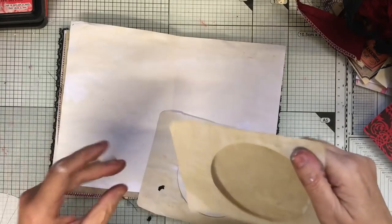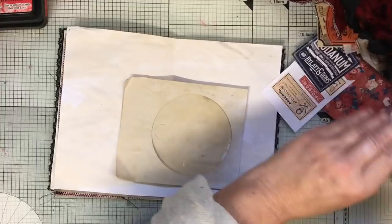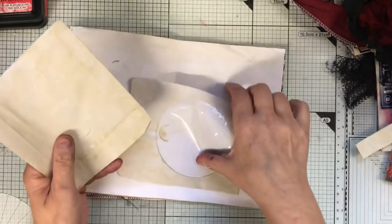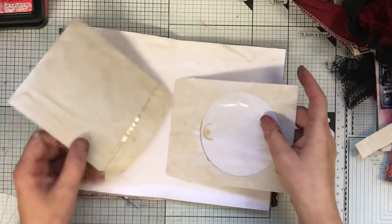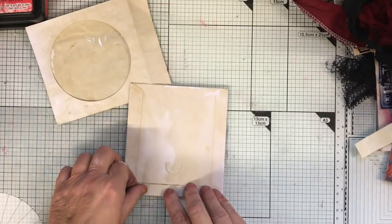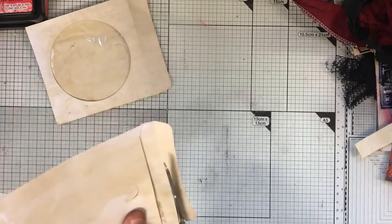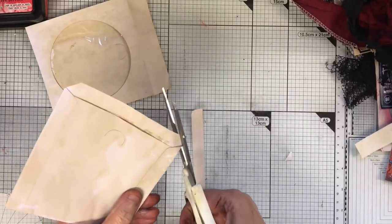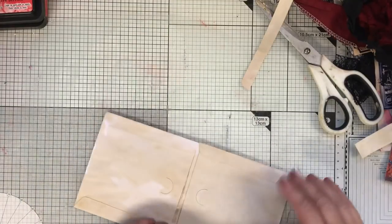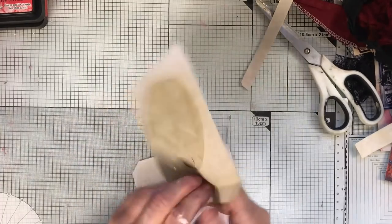A bit of tea. Okay. Actually, I've got one. No, I'll keep that one for another place. I'll do these together and then they'll be the same. Okay, so I'm going to do one of my little flippy things that I do in the center there. Trim a bit off that. Okay, that was all right. I think I can take that one right off.